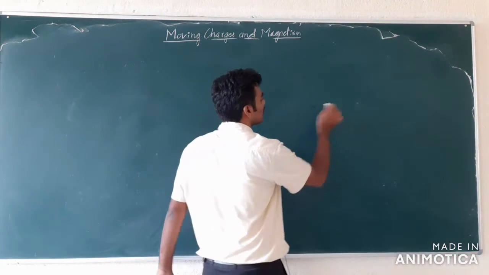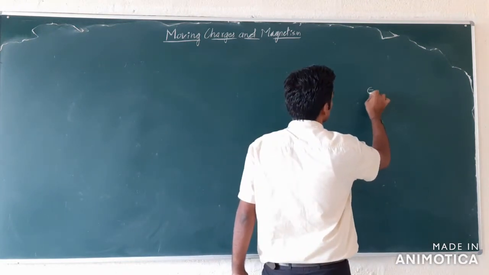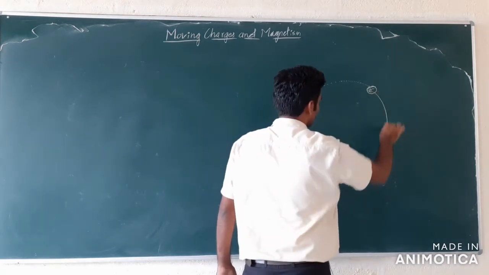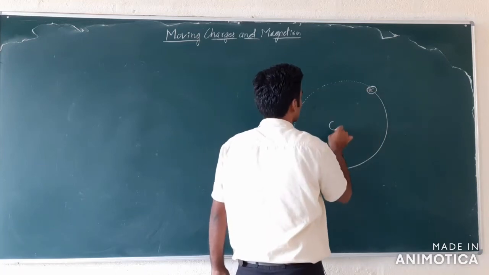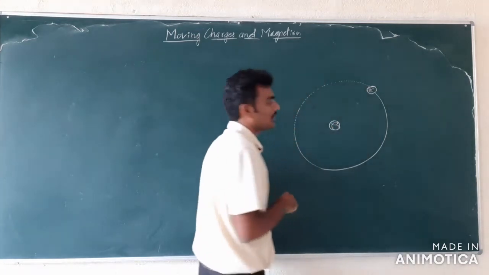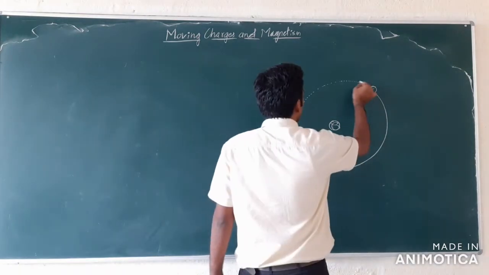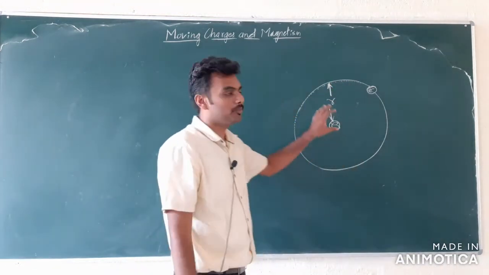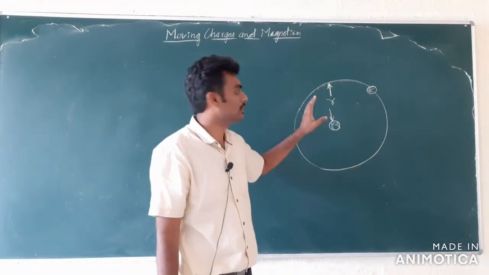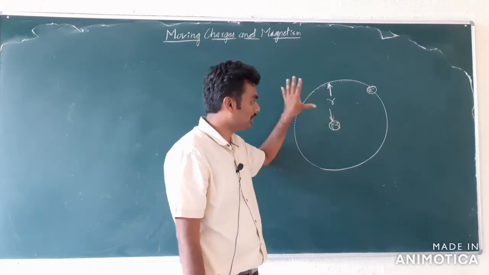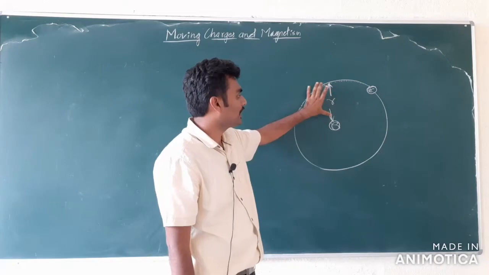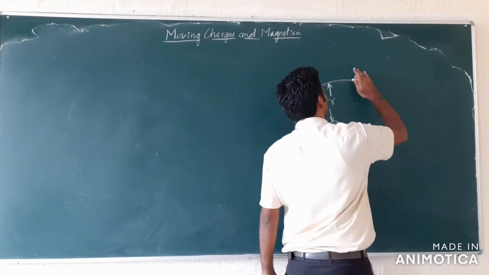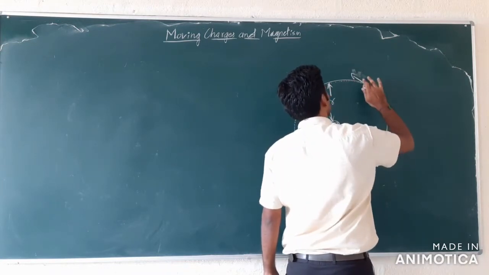So let me consider the electron moving in a circular path like this with nucleus situated at its center. Let r be the radius of the circular path. Obviously this radius would be very small, but it will be there. So let small r be the radius of the circular path chosen by the electron, and v be the magnitude of velocity. Okay, it's not about direction.